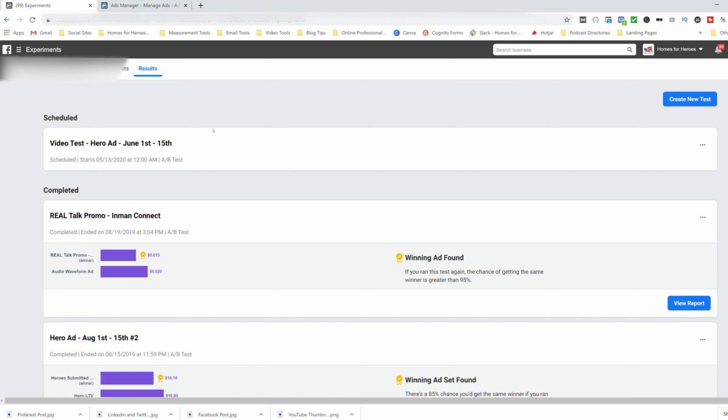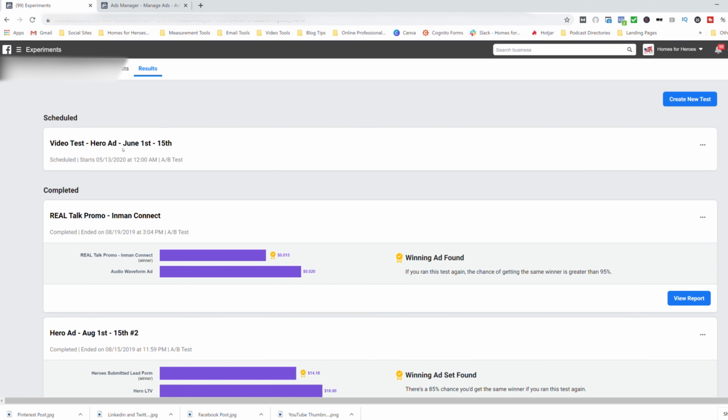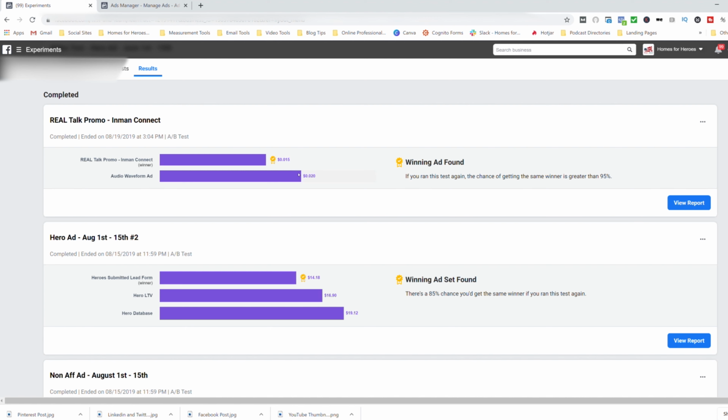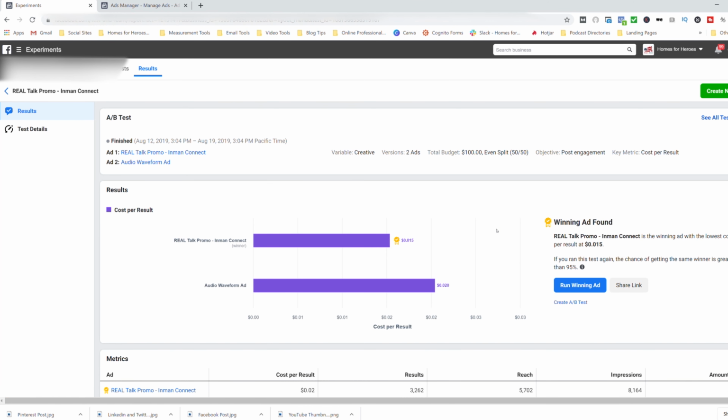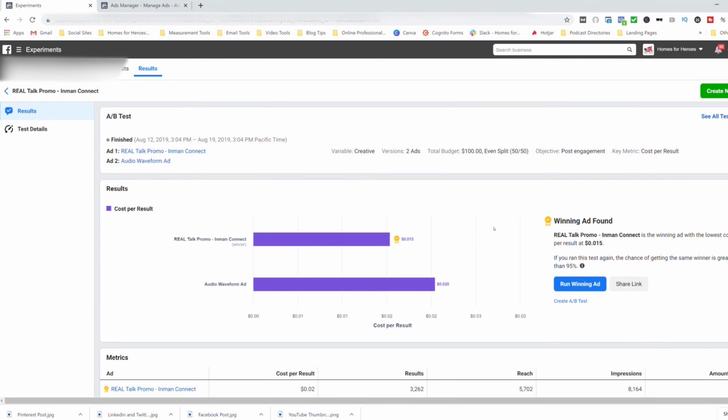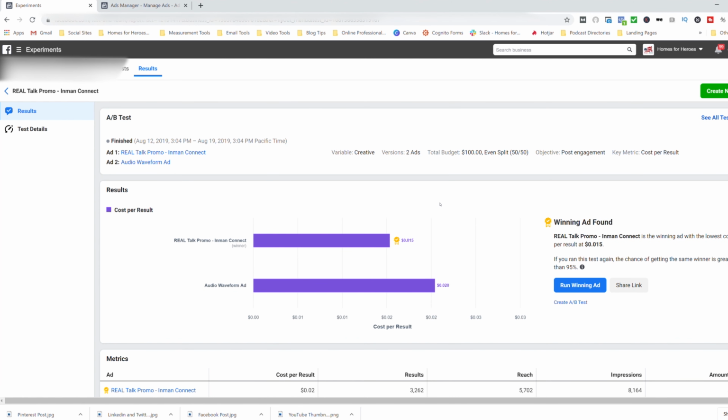Now this is going to take you to a page that shows all the A/B tests that you have run, and it's going to give you this nice little graph here showing the results of each campaign next to each other, and it's even going to give you this little icon that helps you identify the winning ad. Now if you click on View Report, you're going to get a much more detailed and in-depth insight into that A/B test. So you can look through here and get some more insights.